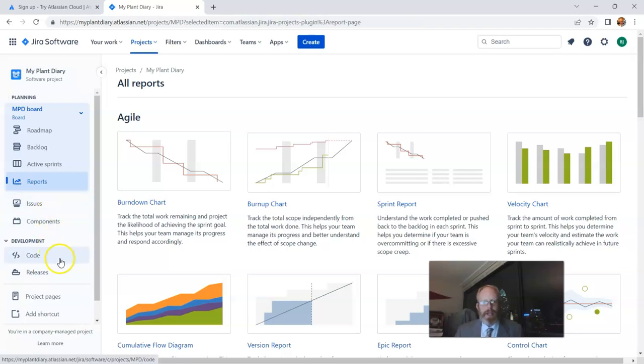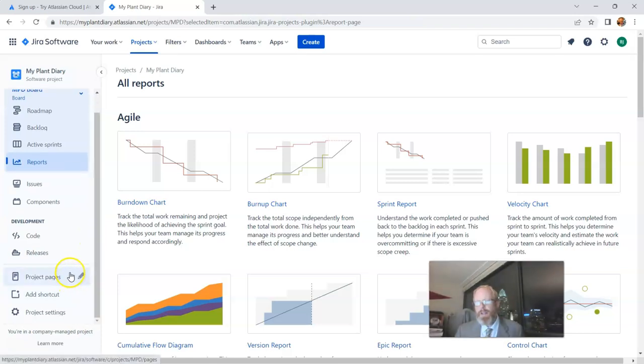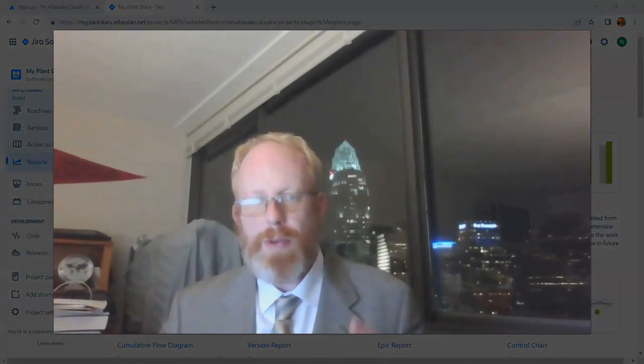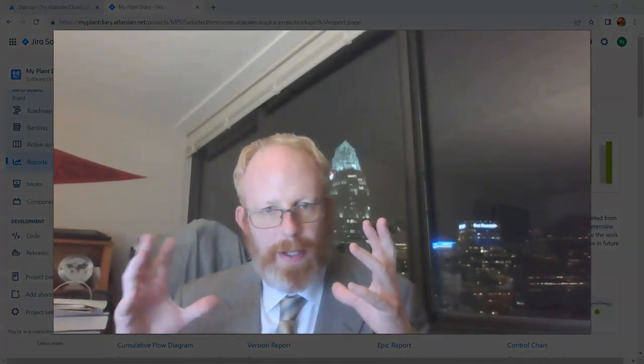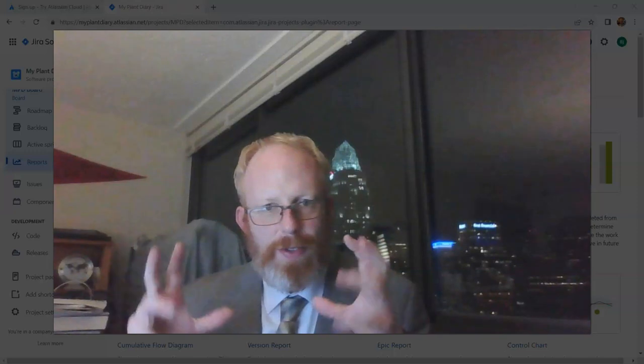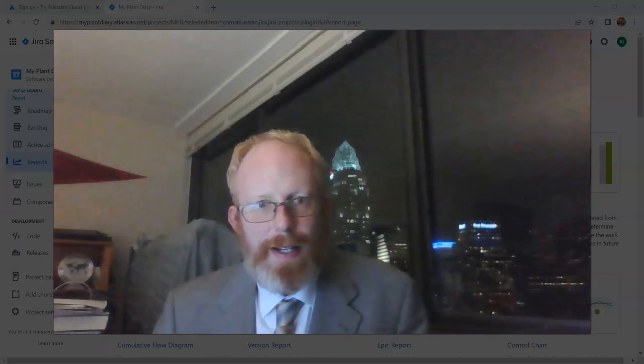After that, we'll see a few other things we have. We have options for integrations with a source code repository and also with things like Confluence, which again offers us a lot of power because we have that concept of kind of like a wiki, but then we can embed Jira tools inside of that. So all of this we'll explore in a few future videos.